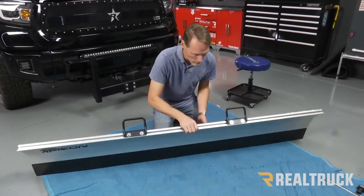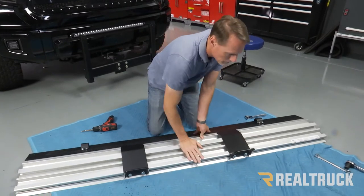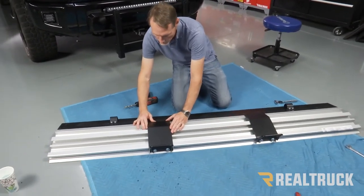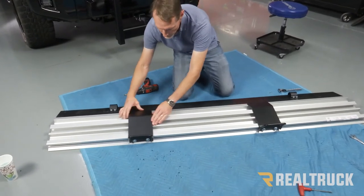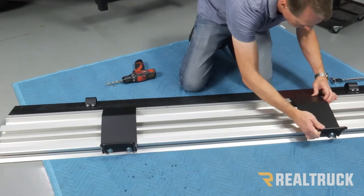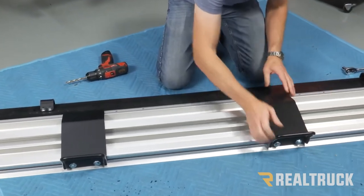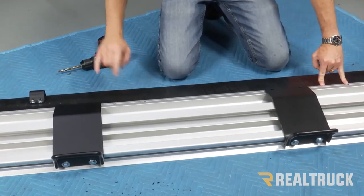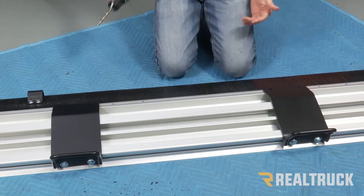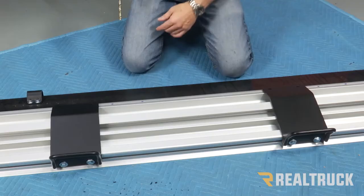All right, next we're gonna go ahead and rotate the plow face down. And we're gonna see that these will line up to some spots that are marked from the factory. Make sure that we can get them lined up. Then we're gonna drill with our 5/16 drill bit through those holes. Now we only wanna go about an inch deep. We don't wanna go all the way through the plow.